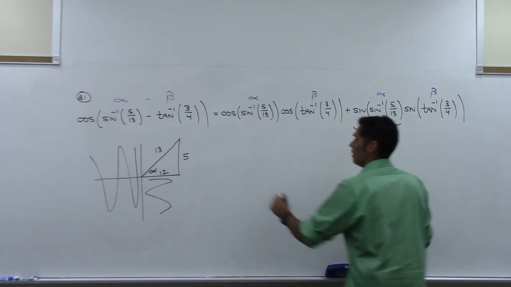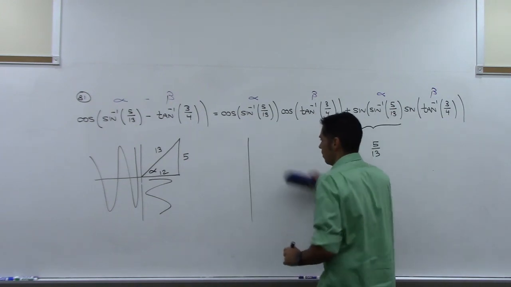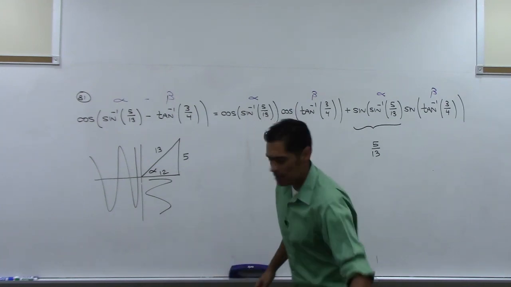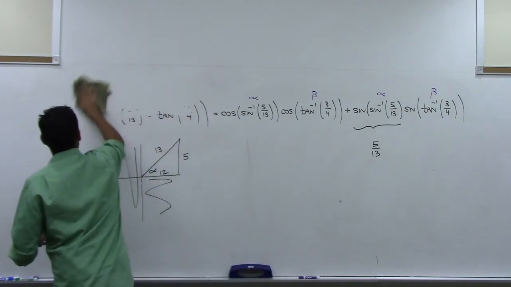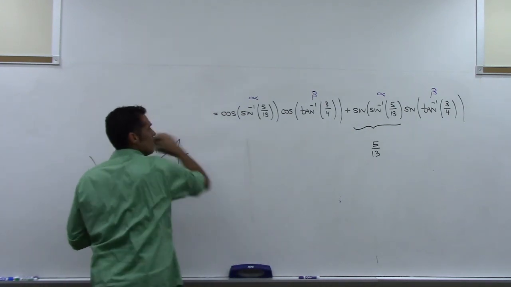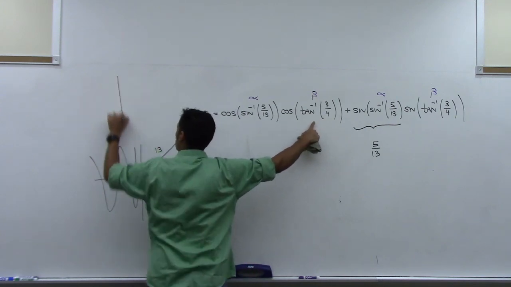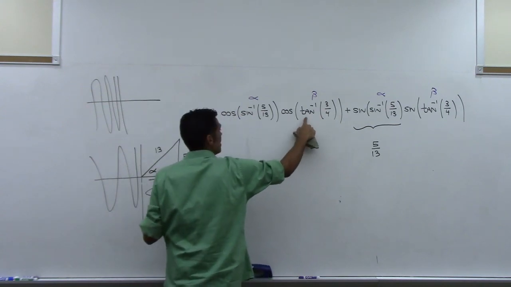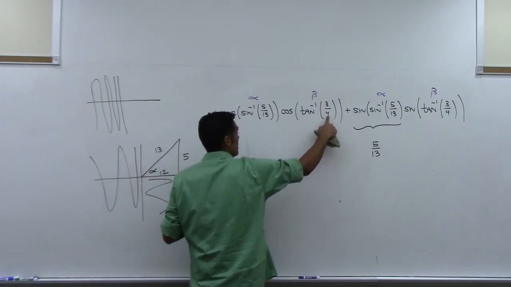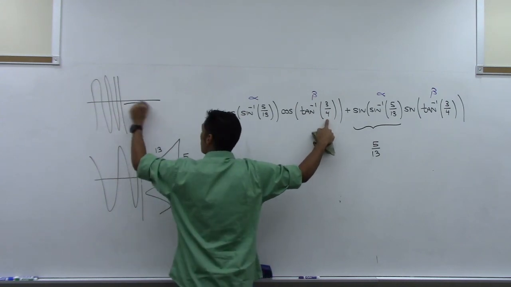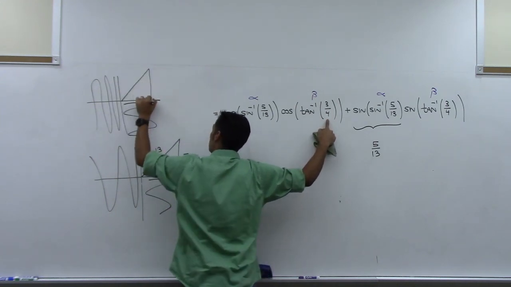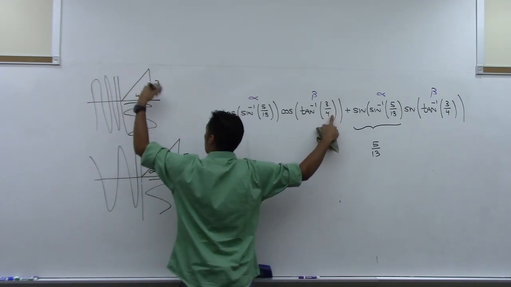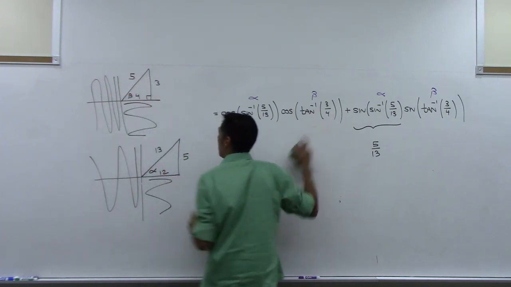And then let me go ahead and get the information for beta. I don't want to do it right here, so let me do the one for beta up here. I'm dealing with arctangent, so again, I'm in the first and fourth quadrant. The only way that the arctangent can be positive, meaning your y divided by your x coordinate is positive, is if you're up in the first quadrant. So we have to be up here like this. And this should be opposite over adjacent. So this should be 3 and this should be 4. And Pythagorean will let us get this side as 5, and that's your beta.